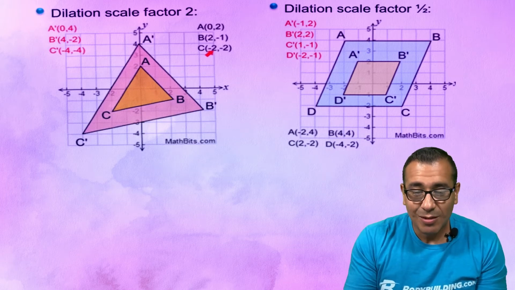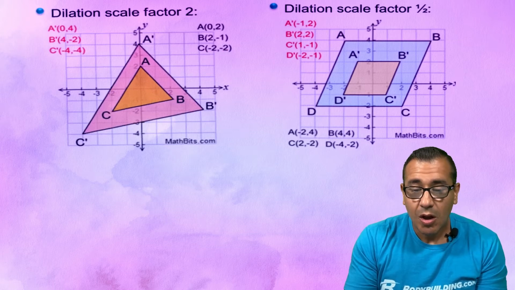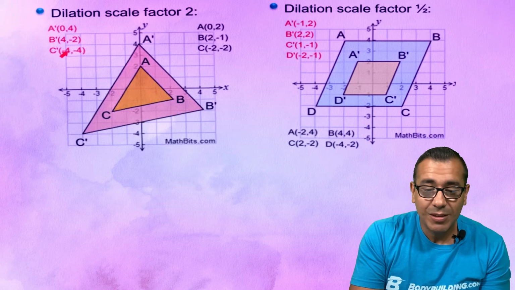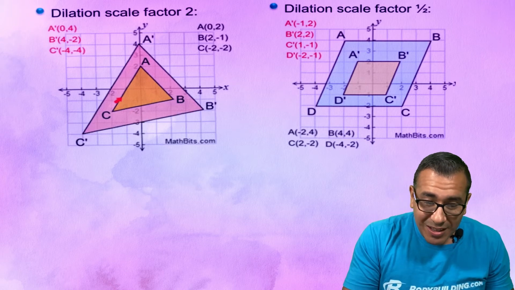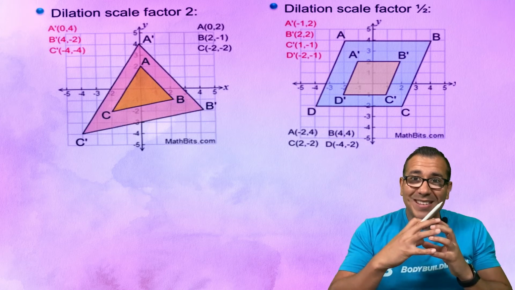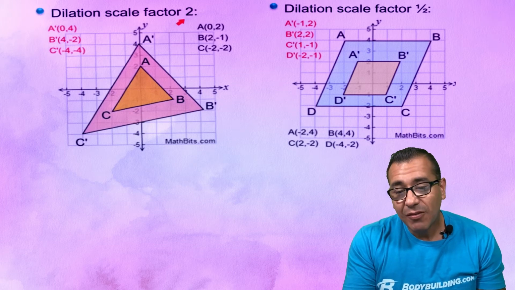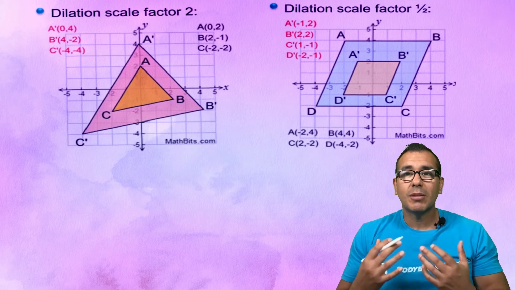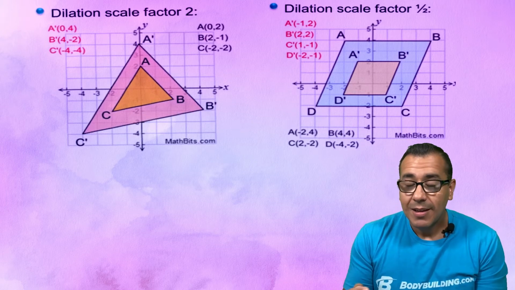And again, with these original C values of -2, -2, if we multiply those both by 2 by the scale factor, we're going to get -4, -4. And that's what we see here. And that becomes our new C value. So what you could see happen to that triangle is it got doubled. So all we did when we say a scale factor of 2, that just means every single one of these coordinates, you're going to multiply it by 2. It's that easy, mathletes.